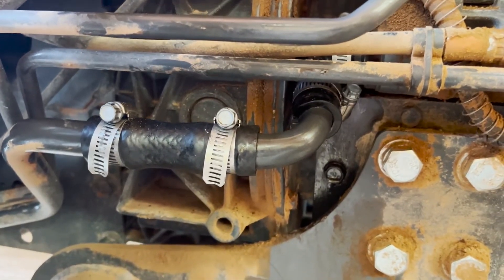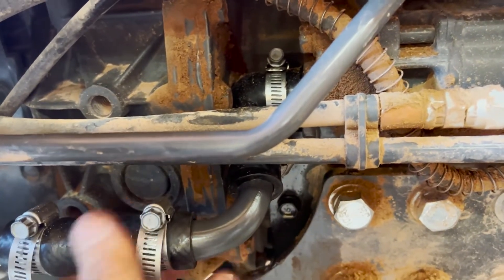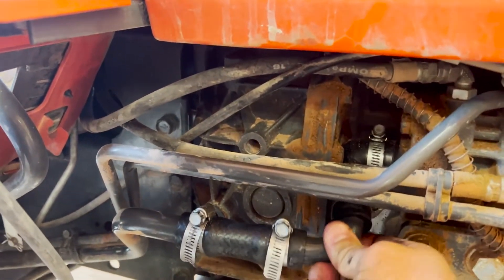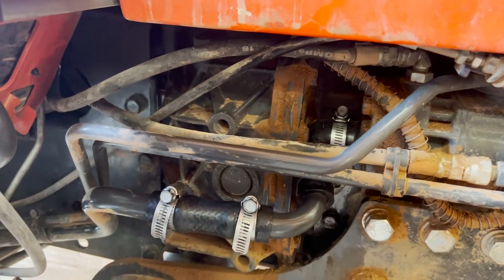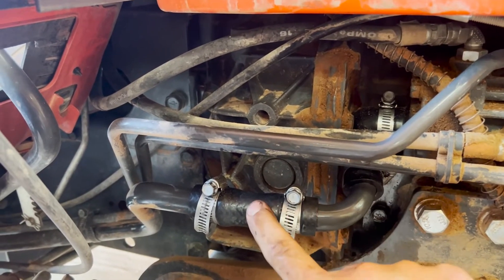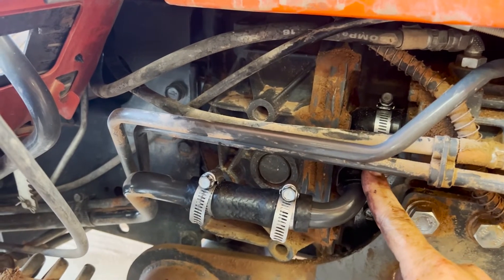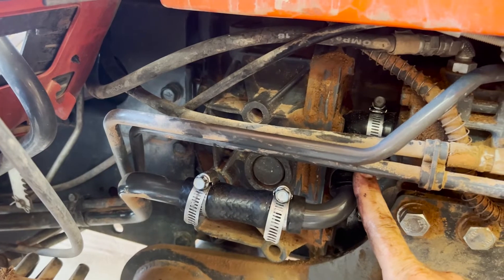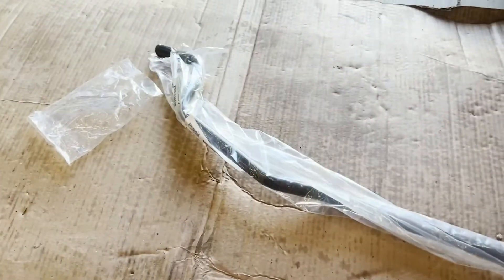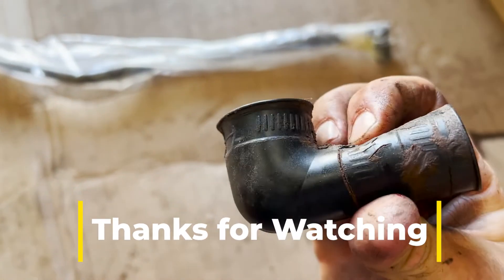I got the new parts put on. The whole process took me about 30 minutes. You can see why they changed it from a straight metal pipe to this — when you're riding around, this thing needs to flex quite a bit with all the movement on the tractor. The original one wore this one out and it started leaking really bad, so they changed it through warranty and added this for flexibility. Unfortunately, whatever material it's made out of still isn't quite strong enough — it wore out after just six months. $35 ain't bad though; they give you the whole thing. This is the six-month-old one and it already wore out right there. Let's hope this one lasts a little longer.